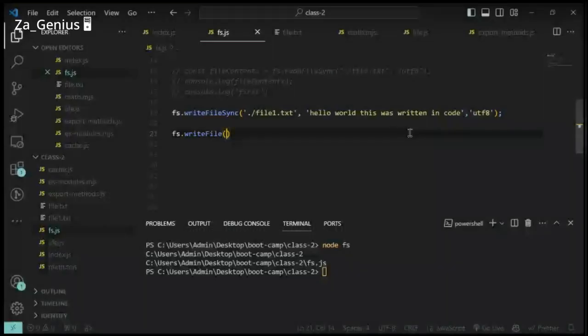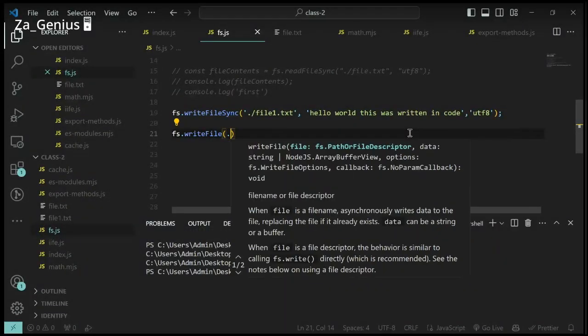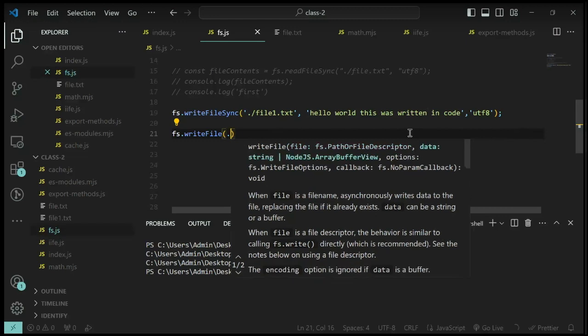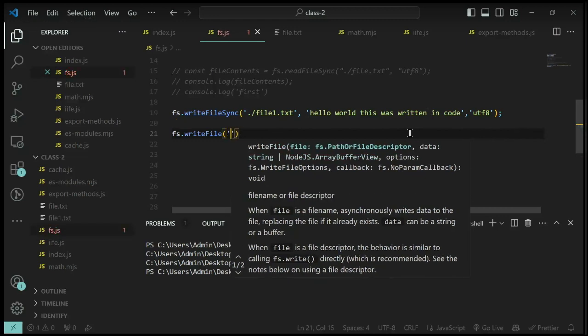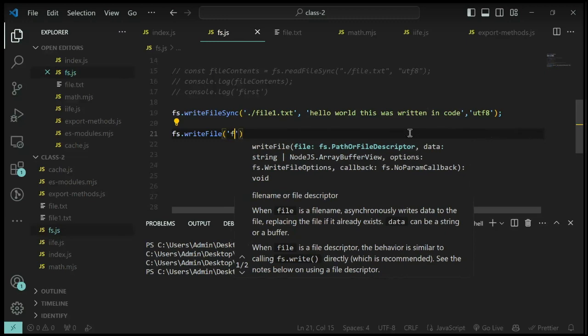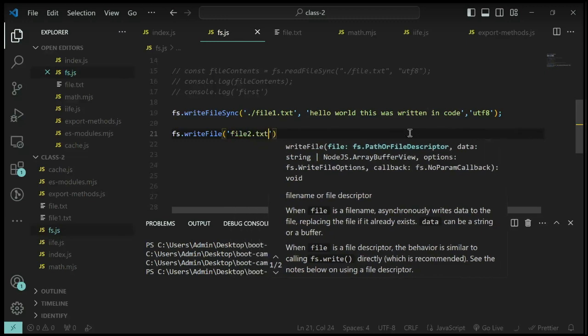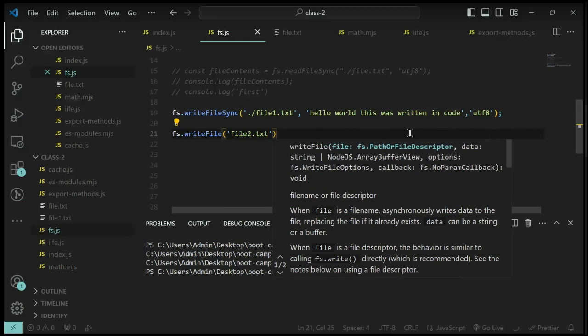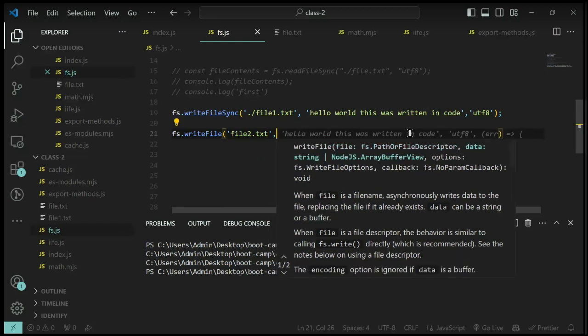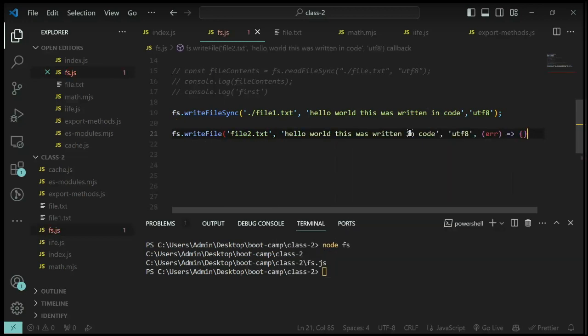You give it the path or the name of the file. Let me call this file2.txt. Then what do you want it to write? Then you have your callback that picks up the error in case there's any error during the process of writing the file.